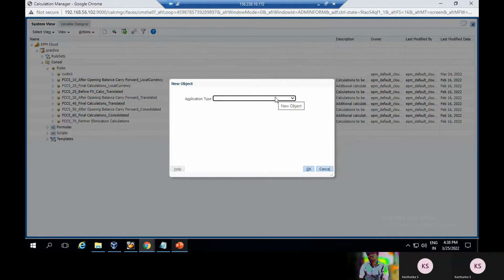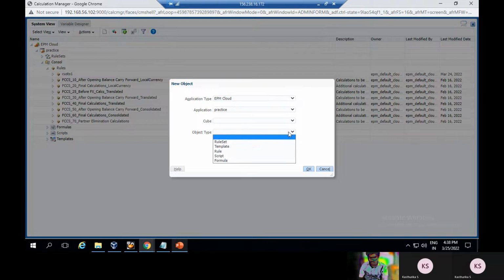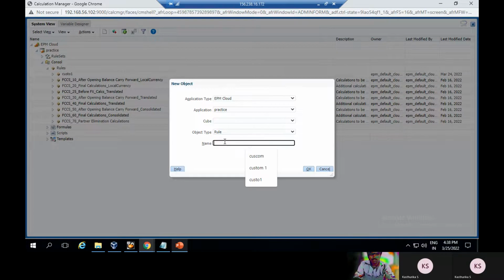A pop-up comes like this. Here application type. Now I can select EPM cloud and the application practice. Object type. Here I am creating a rule, so I am selecting rule. Name: custom. Hit on OK.